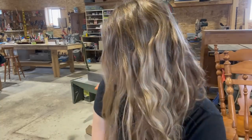Anyways, I guess we're just gonna wait for that cabinet door to get, well, I'm gonna leave it overnight so it's nice and hard, and then we'll redrill those holes and clean it up and it'll be done. But I hope you've enjoyed this little update on my life and this little repair and all this stuff that we went through in this video. I know it wasn't a normal video, but hopefully you will enjoy this journey with me. So thanks so much for listening, and I'll get back to you tomorrow when that door is dry.